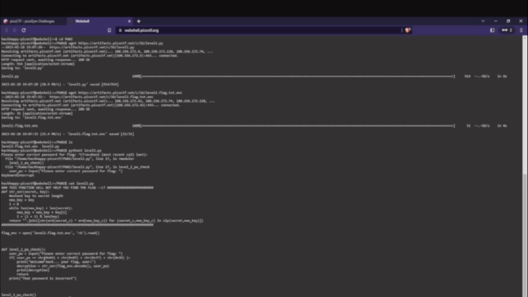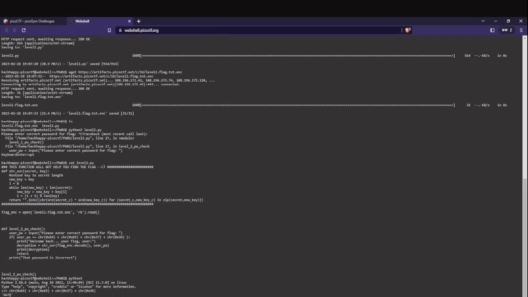Please enter your password. If user password equals, you know what? I think this is hexadecimal encoding. So we're going to go ahead and grab this. We're going to start a Python 3 terminal. We're going to go ahead and just put this right in there. And here's our password, I think.